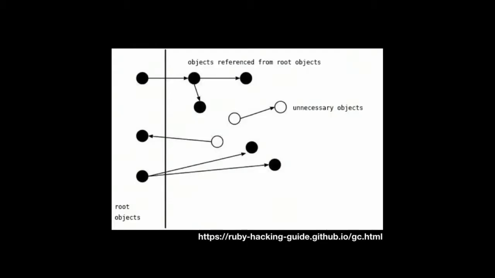One more thing: what does it mean that an object is unnecessary? It means that there is no path to it starting at any of the root objects we have in memory, where root objects are classes, modules, constants, and globals. If you're interested in more about GC, I would redirect you to a presentation we had at this meetup some time ago, and I have the link in my speaker notes.